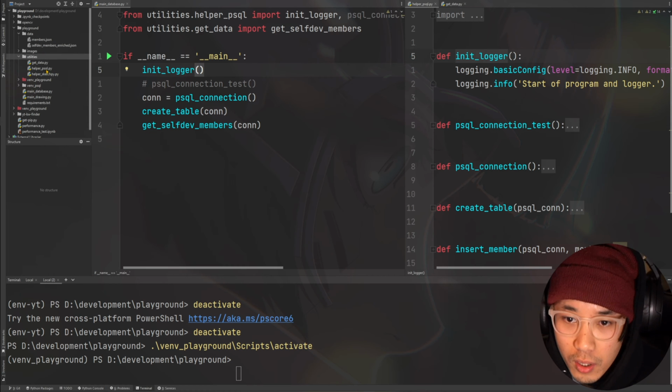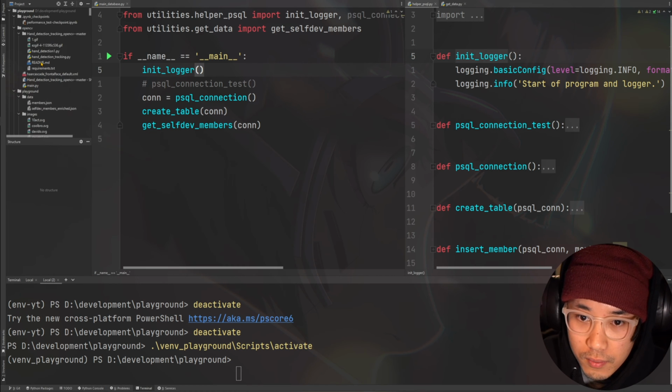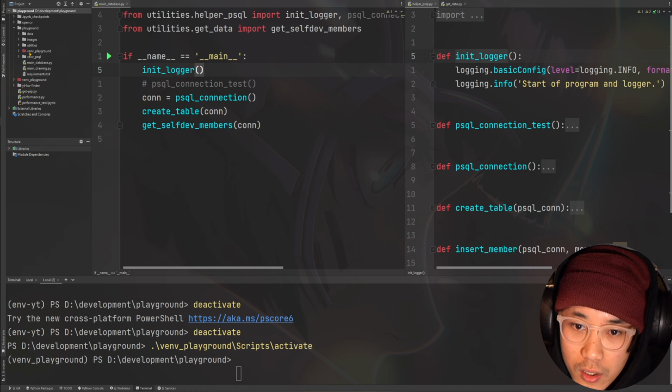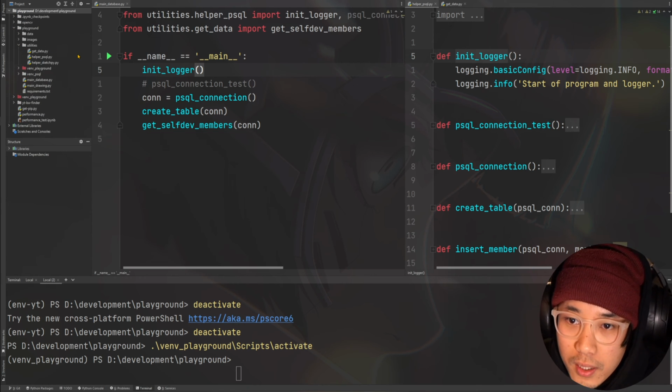I think it's a little bit too small. I don't know if I can make this bigger. No, I can make it bigger. Oh my God, I just closed it. Okay, I don't want to look how to do that, how to make this bigger.